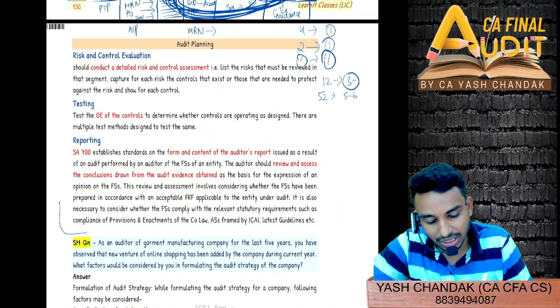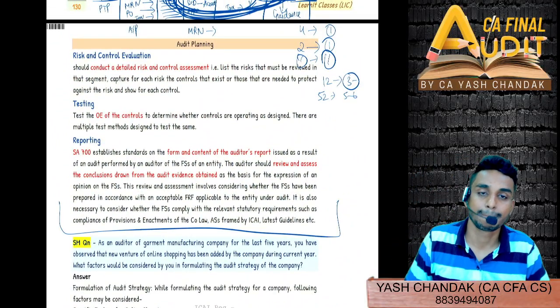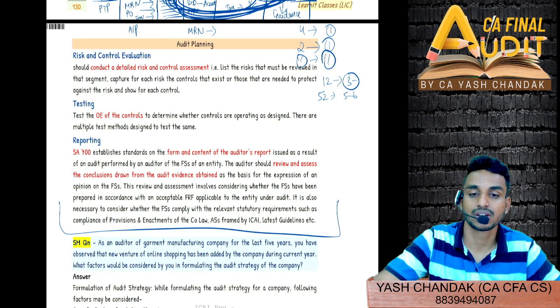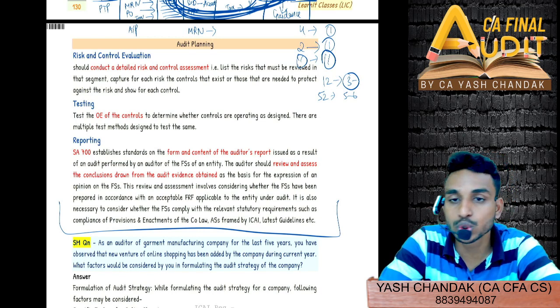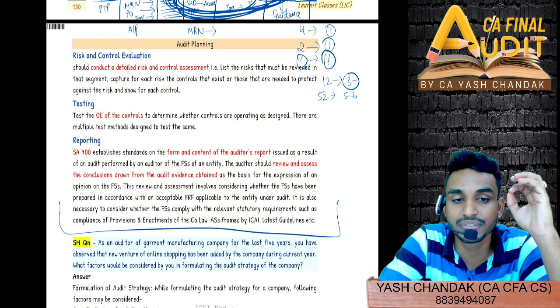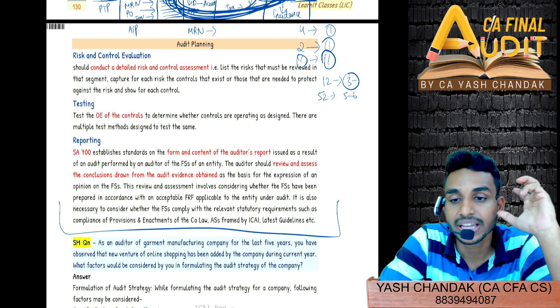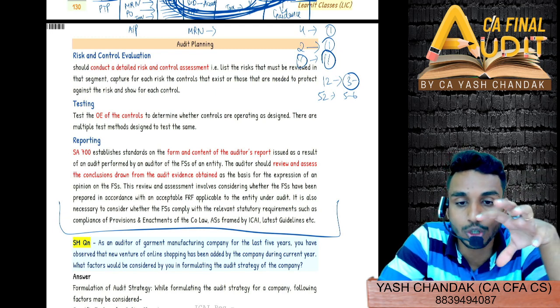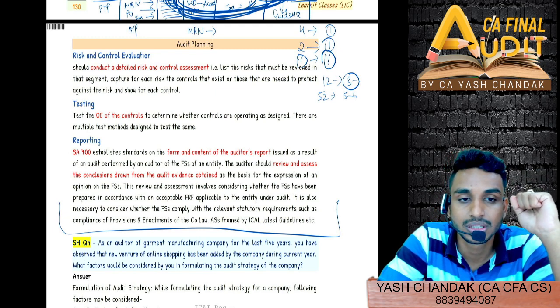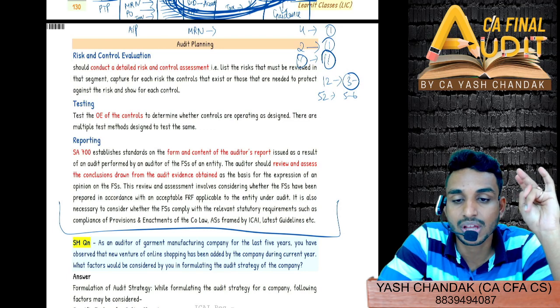So go through this till reporting, fast, quick. Just give it a reading once. And when I tell you to read, you should read with 100% concentration, with the thinking that I should be able to recall at least 50% of the points mentioned with the plain reading I have done once.